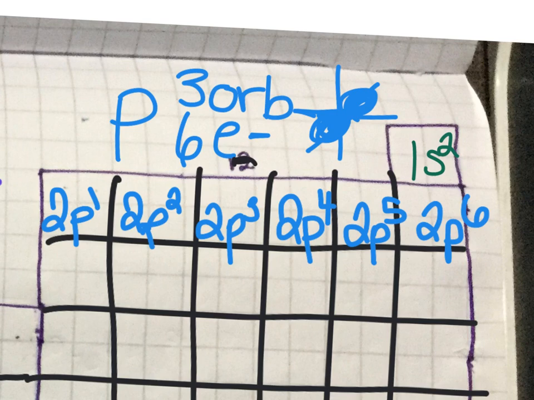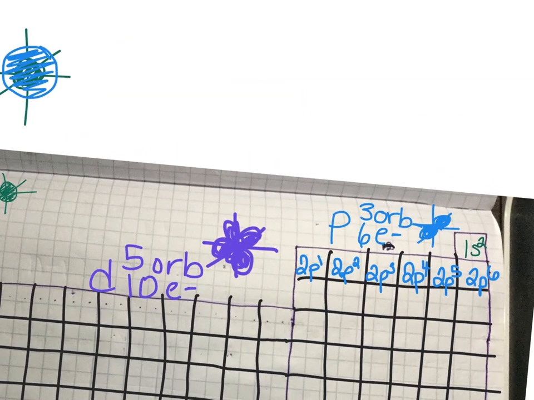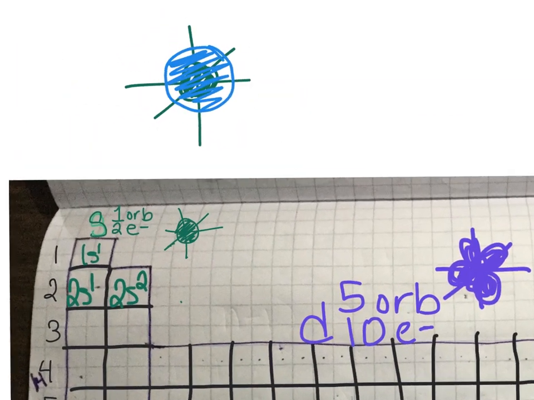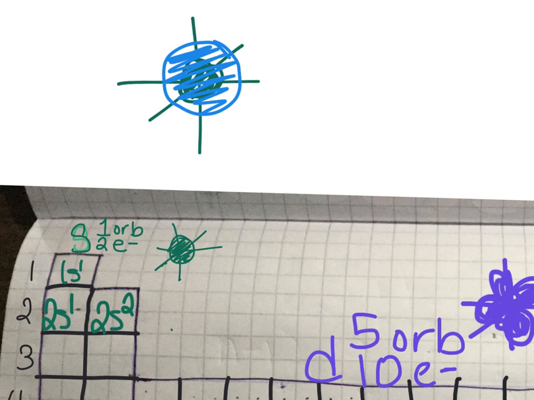How are we doing? Doing okay? Okay, so at this point, now what I have is I'm still on that second level, so I'm going to keep blue, but now I have the ones that are kind of going like this, right? I have my dumbbells, okay, and I'm on each of the axes, but I am still on that second sublevel.